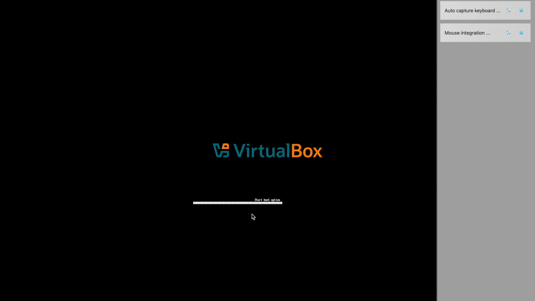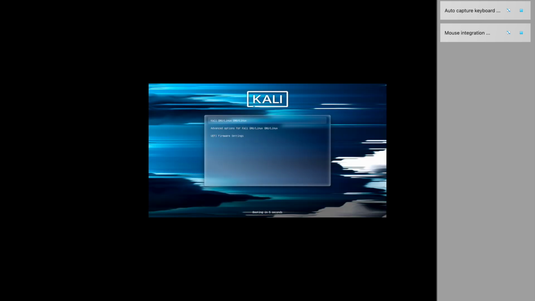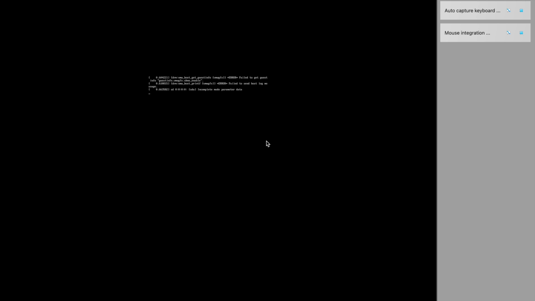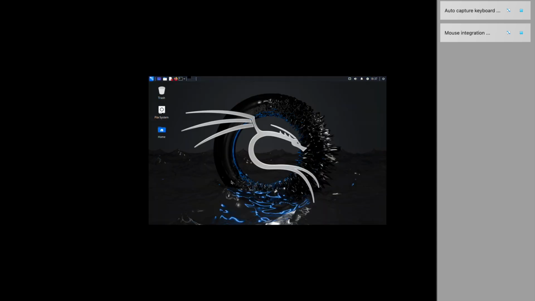Now the system is booting up. Select the first option. Here it is. Now you can see we are getting the Linux symbol. This is our Linux interface to log in. Log in with the credentials that you provided while creating the virtual machine. Boom.